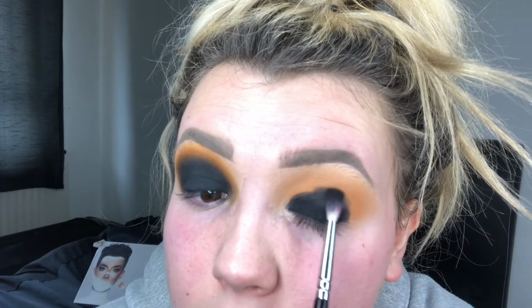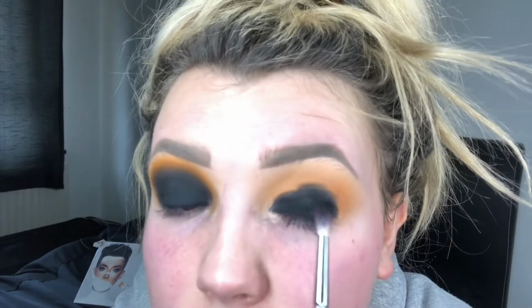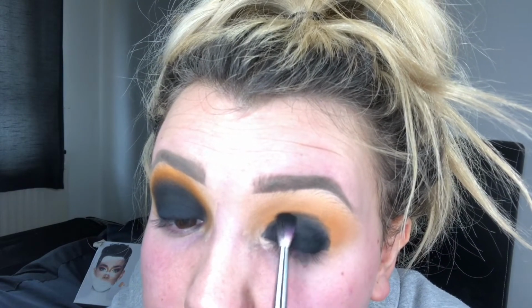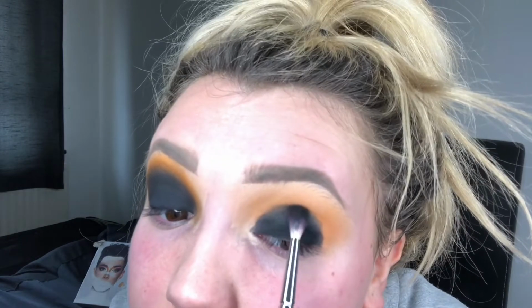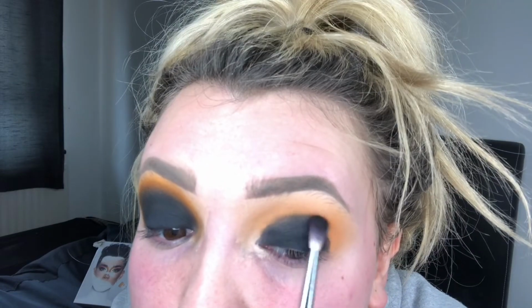I'm now just going into my Zoeva 224 brush, and I've just put a tiny bit of spooky on the brush. This part takes time. I start in the middle with the brush pointing down the way, and just on the edge I go round in wee circle motions to slightly blend this up the way. This really is something that I will take so much time with. The reason this takes such a long time is if you over blend, you can take the black up too high and then you'll just look like a big panda. I'm just taking this one wee bit at a time in wee circles, picking up my brush and then moving on to the next part.